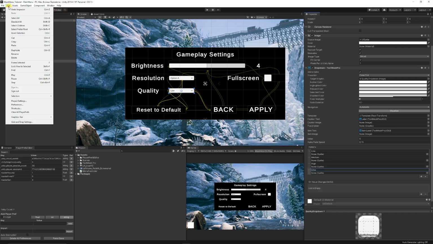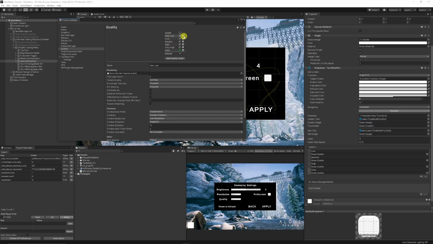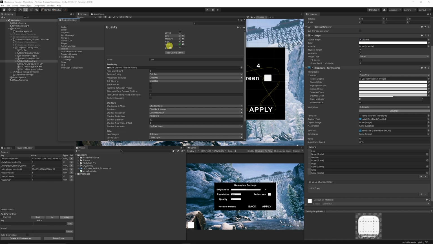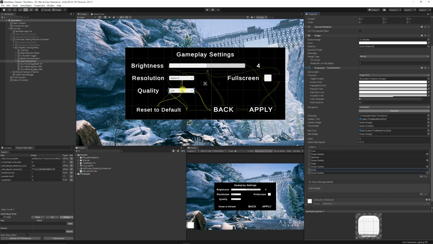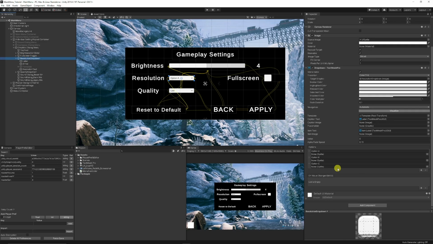So if we go to edit project settings and go to quality, you can see that we have very low, which we could delete, low, medium, high. We'll get rid of very high and keep it on ultra, so we'll have 4. You can add as many as you want. So that is going to be our drop down that we're going to be able to set. For resolution, we technically could specify all the different resolutions that we may have based on our resolution drop down, but that'll be a hell of a lot of resolutions. So it's easier to find it automatically based on what you might want to set. So we can do this ourselves within script.